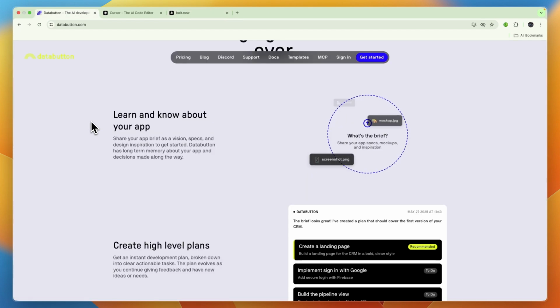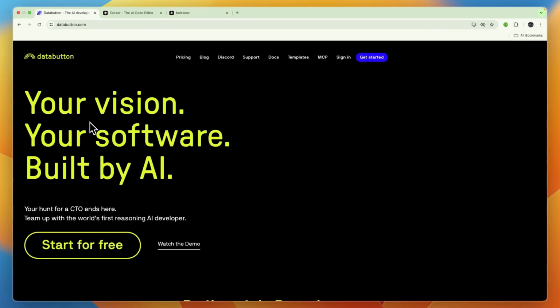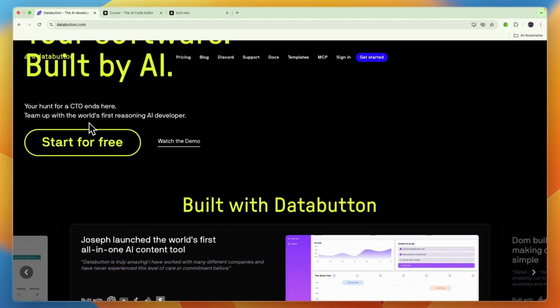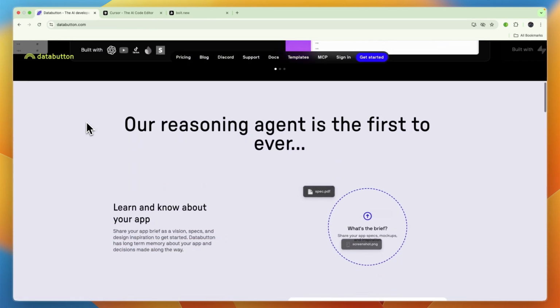So which one should you pick? First, I would go with DataButton if you want to build interactive web applications specifically centered around data, analytics, or AI tools. Also, if you are a non-technical founder or business user who wants to create custom data-driven tools with a guided AI approach. And finally, if you are a data scientist who needs to quickly wrap an interactive UI around your Python scripts or machine learning models.